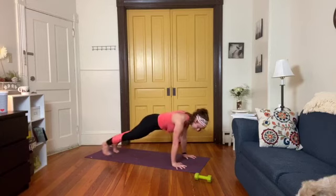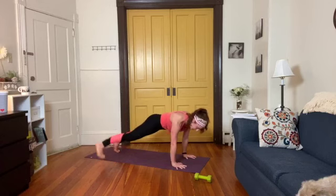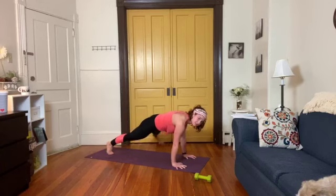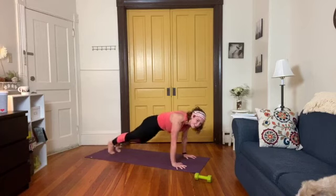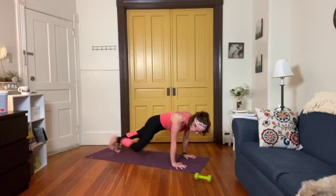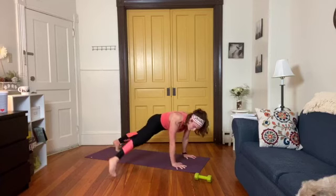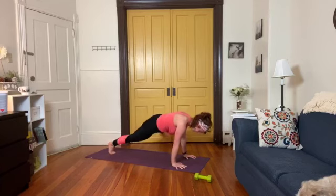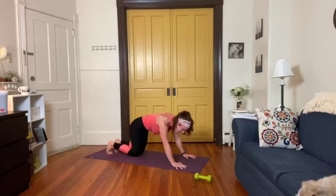That's 1 set. 2. Here's 3. 4. Take breaks if you need to. I get it. You're squeezing those obliques here. Squeeze, squeeze. We are halfway there. Out, out, knee to elbow, knee. Whew. 4 more. Here's 3 more. Last 2. Last one here. Out and out, knee to elbow. Oh, drop the knees. Child's pose.